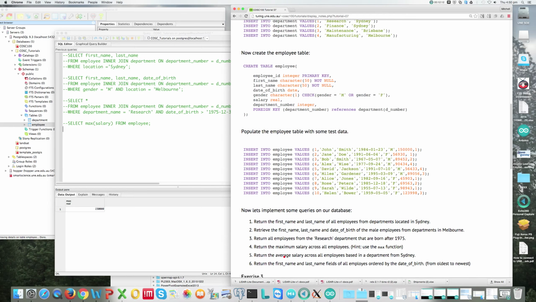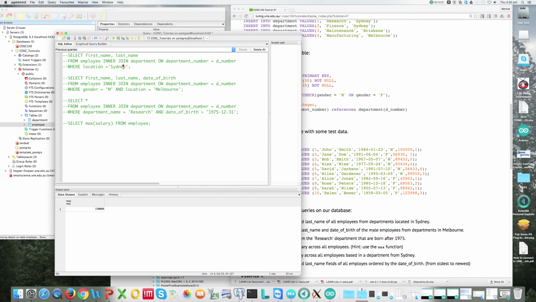Now the next query that you've got to construct also makes use of our summary operations. In this example, we're returning the average salary across all employees based in a department from Sydney. If we go back to our first query, we can see that we've got most of the bits and pieces we need here.